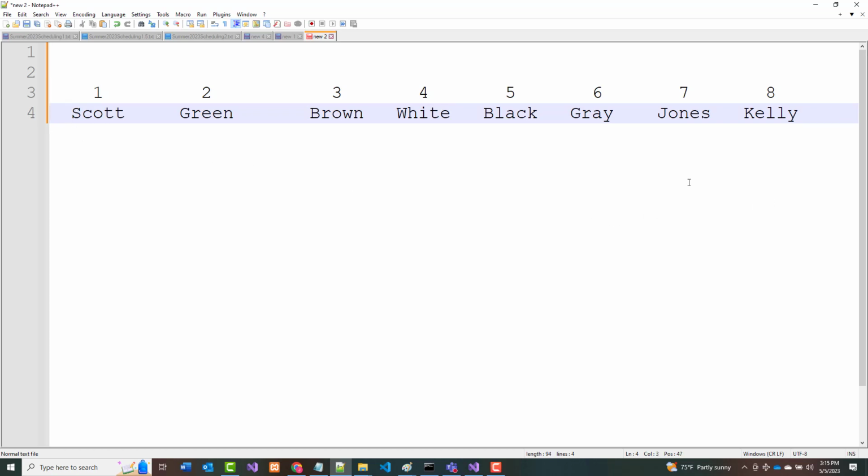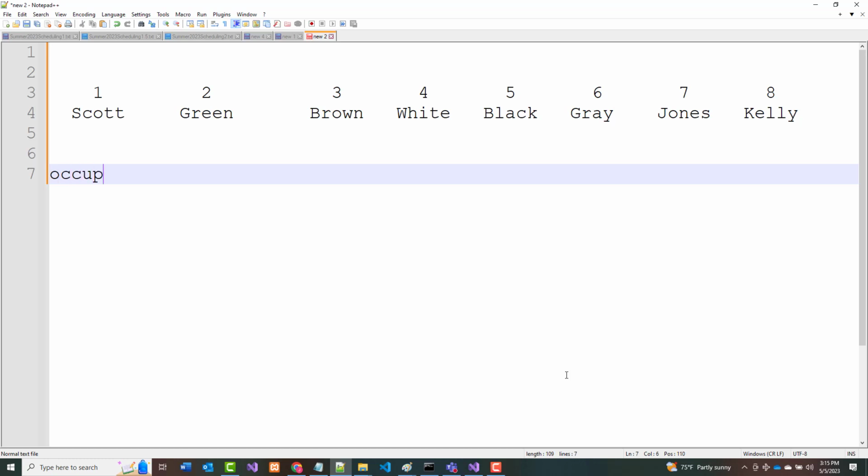And if we were actually setting this up as an array in C#, we could have said something like this. Let's call it occupants, and each occupant is going to be a string.